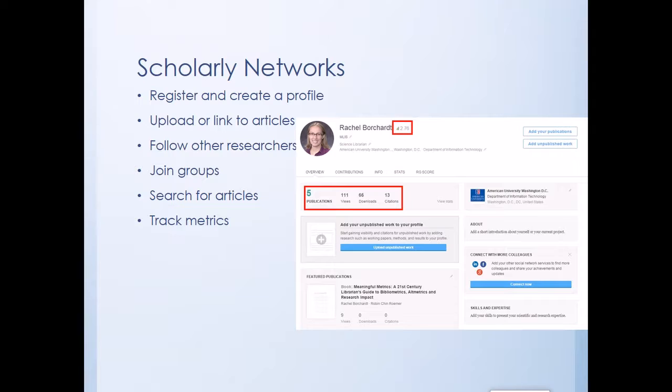These are my pathetic metrics, but they will show the number of times people have downloaded articles on ResearchGate. It gives you something called an RG score, which is this little guy in red. It's kind of silly, but it's designed to be like a how much influence do you have in the ResearchGate universe kind of thing. So something to consider.